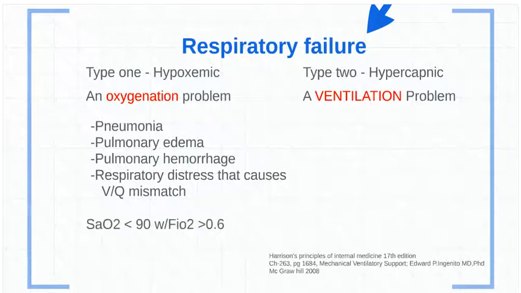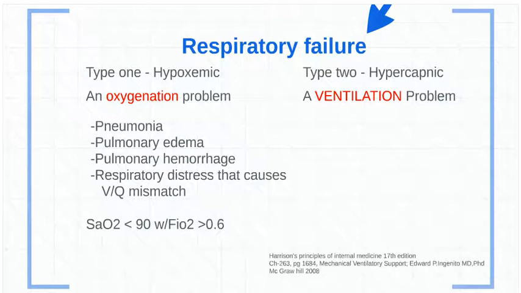Now, I put on here SaCO2, or SaO2. Now, that's saturation of arterial oxygen, less than 90. But in the field, and most of the times in the hospital, unless we have proper equipment, we don't really measure SaO2. We measure SpO2, right? So we measure the end of our fingertips, the hemoglobin at the very end, connected to our red blood cells, and the amount of oxygen attached to those. But if we have a 90% SpO2, we can say that we have at least a 90% SaO2.